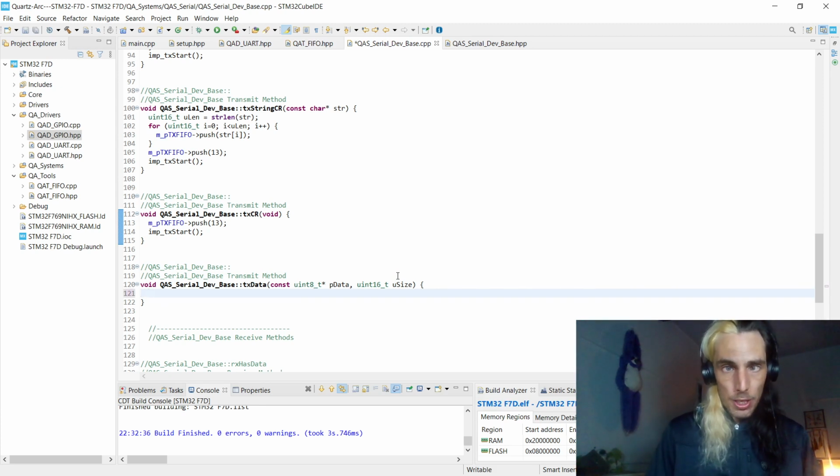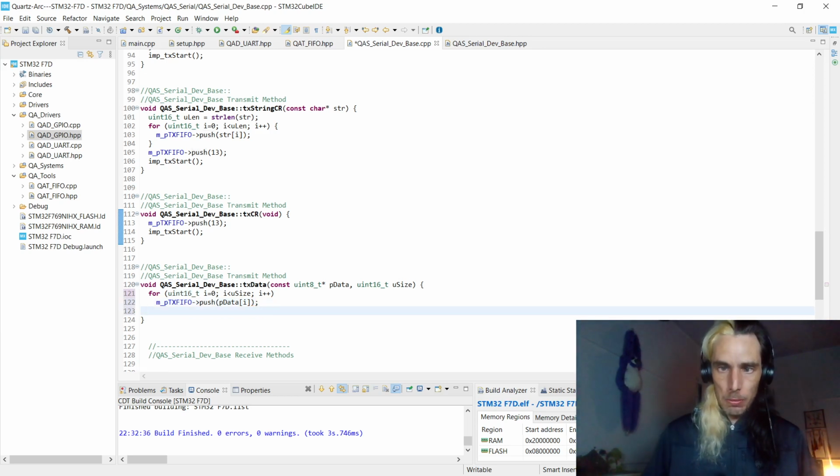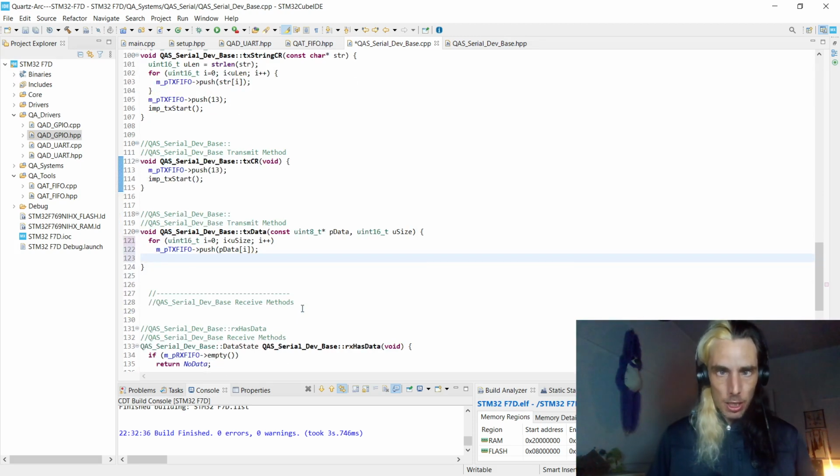And then for this one, I'm just going to go for uint16_t i = 0; i < usize; i++, mptx FIFO push p data i. So just pushing the data from this pointer into our tx FIFO.